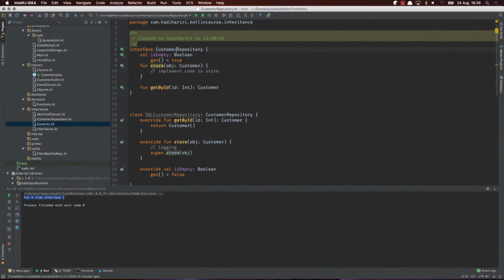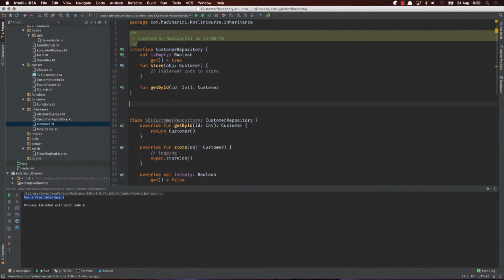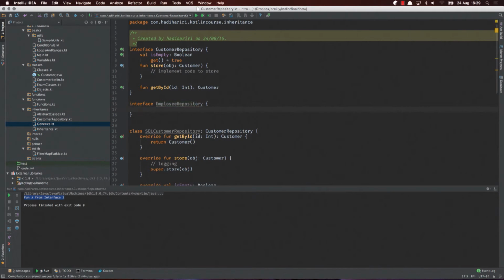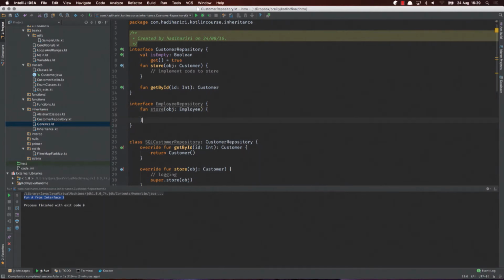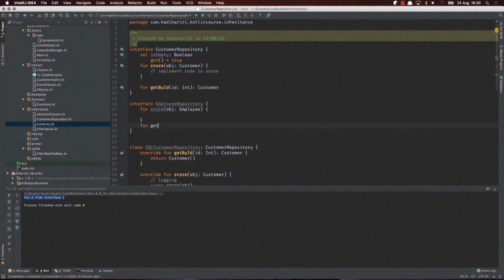And when you're implementing repositories, a lot of times in code, you see that you constantly follow the same kind of pattern. So customer repository is going to have basically the same kind of behavior as, for instance, an employee repository. So of course, if I go and do an employee repository here, and then I do, let's say, for example, fun store object, and now this is going to be an employee, and then it's going to have also some default implementation, or maybe it might not, and then I do a get by ID, and I do ID int, and then here employee, okay?